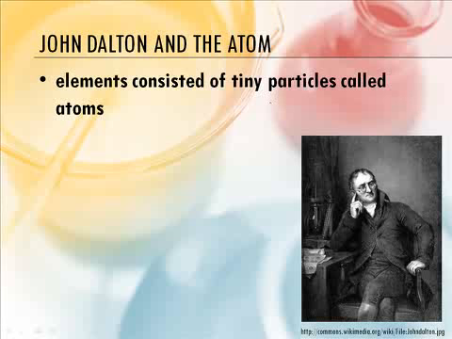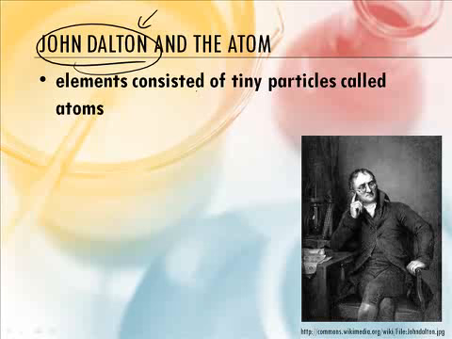How we got there. Yeah, that's important. So we're going to start with this guy right here. His name is John Dalton, British scientist. He came up with something called Dalton's atomic theory, and he had kind of 4 parts to his theory. There was kind of this big gap. There was an ancient Greek, Democritus, I believe was his name, and he came up with the idea of the atom, and then Aristotle went, and everybody liked Aristotle better, and so they kind of went with what Aristotle thought about the existence of tiny matter, and so the idea of the atom kind of got squished for a couple thousand years, and then Dalton kind of resurrected it back in the 1800s.